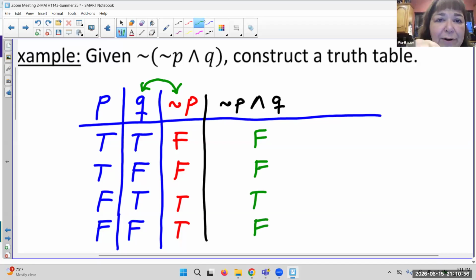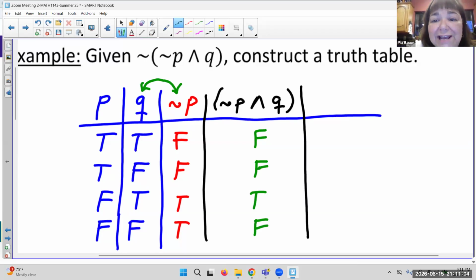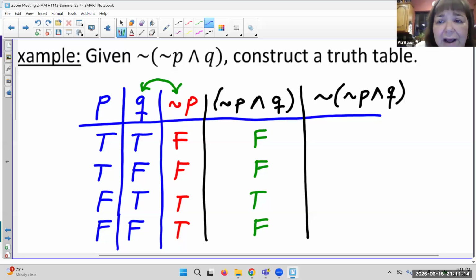And that's what's in parentheses. I'm going to put in parentheses just so that we realize that now we're taking the negation of that. So we do order of operations the same way that we do in other math classes. We're really working out what's inside the parentheses first, but you don't have to redo everything.